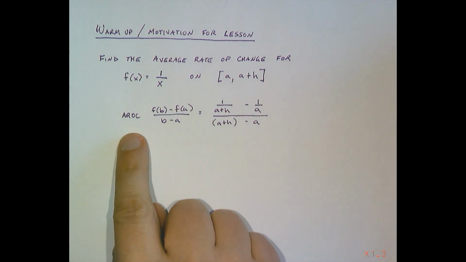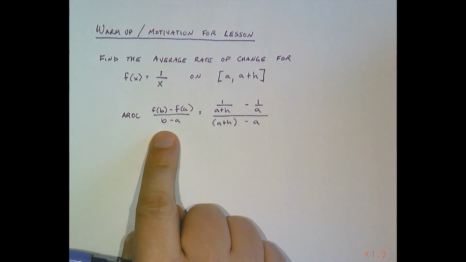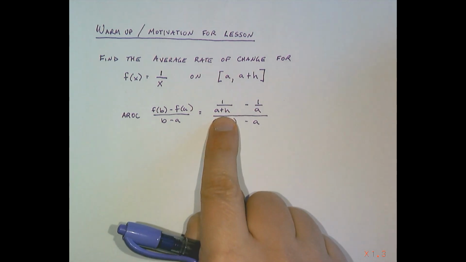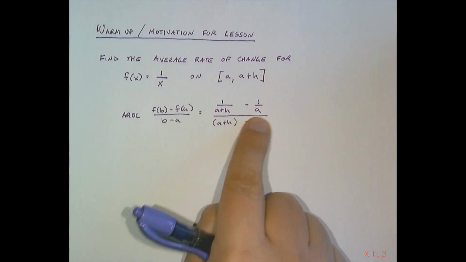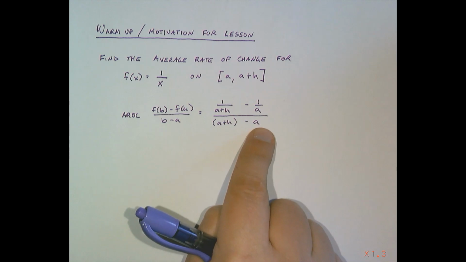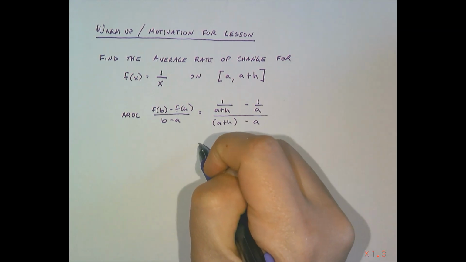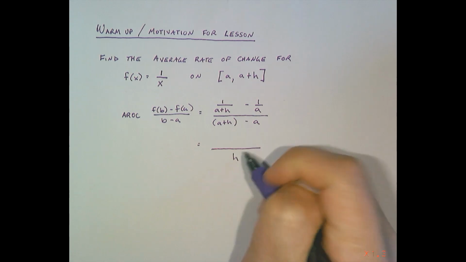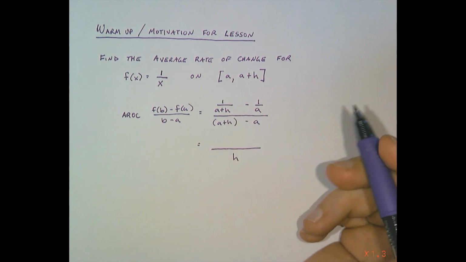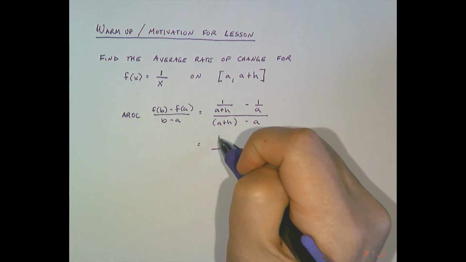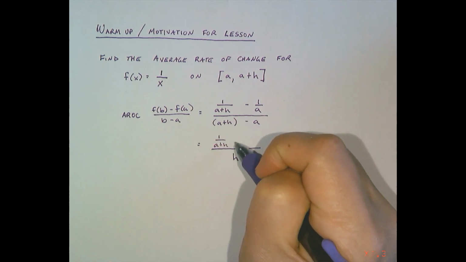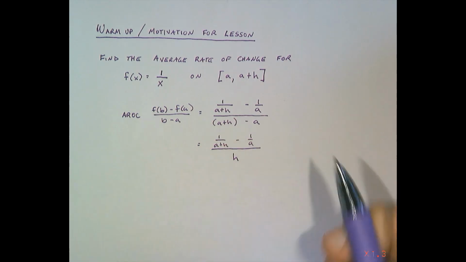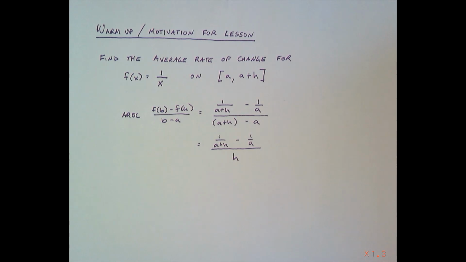As a reminder, average rate of change is f of b minus f of a over b minus a. So I did the function at b minus the function at a all over b minus a. And we want to simplify this expression. The denominator simplifies pretty nicely because a and negative a cancel each other out. But we're left with this numerator and the question of whether or not we can simplify this numerator.